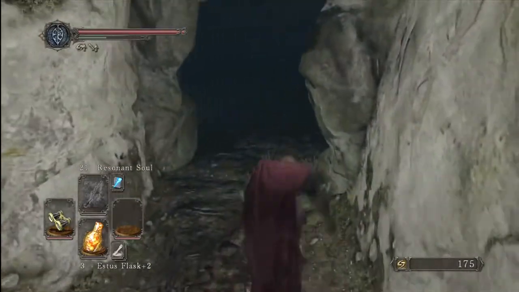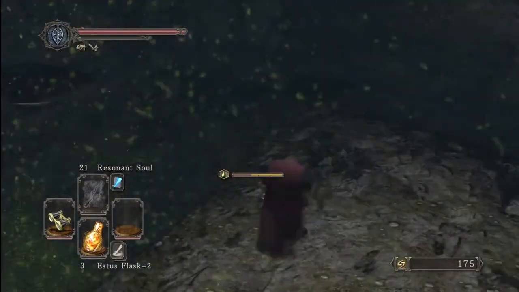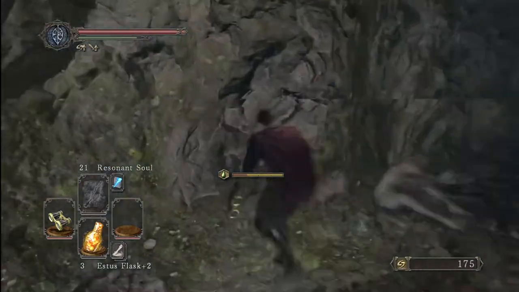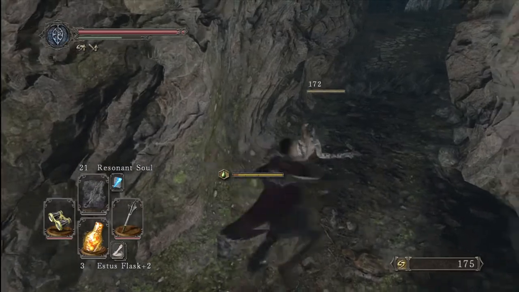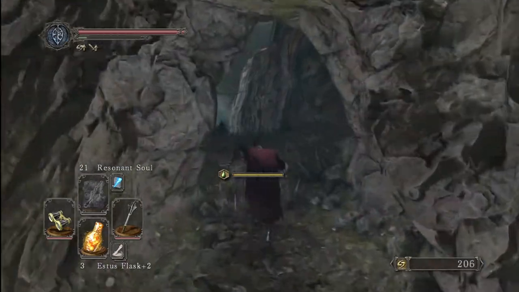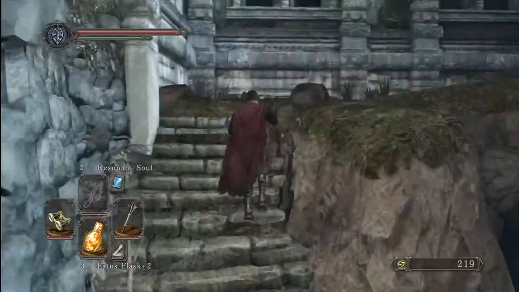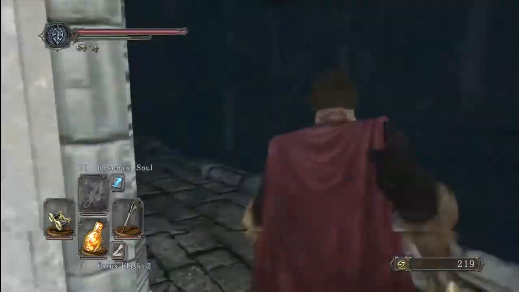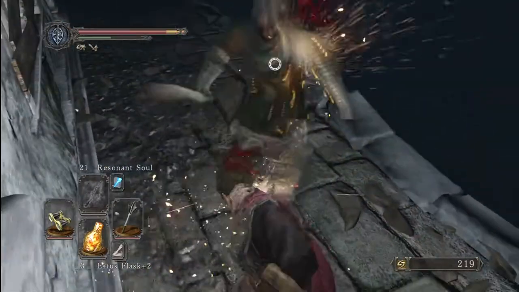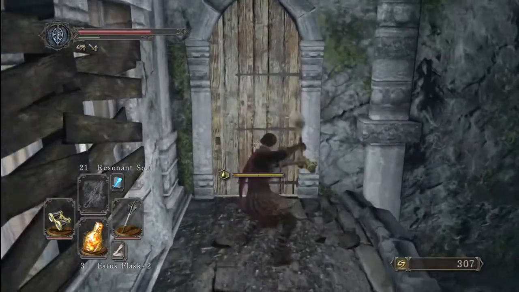Oh, gosh. Just run by that guy. I'm gonna get poisoned. Nope, never mind. Alright, there's that. The Covetous Silver Serpent Ring's gonna help a lot. I'll get the plus one from Melentia, or whatever her name is, here real soon, so that's nice. Oh gosh, I clicked the wrong button. I didn't mean to roll. I meant to just run.